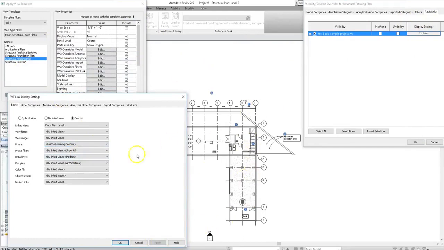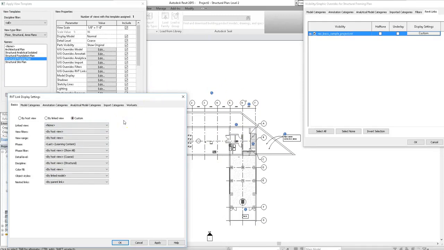which if I hit apply, you can see that that changed the way our model looks. So in essence, the changes that you make within these visibility graphics settings will change how your model actually looks. This doesn't mean that you're modifying or deleting or altering this file that you've acquired. All you're doing is changing its view properties, how it appears on your screen. This can help with background images.